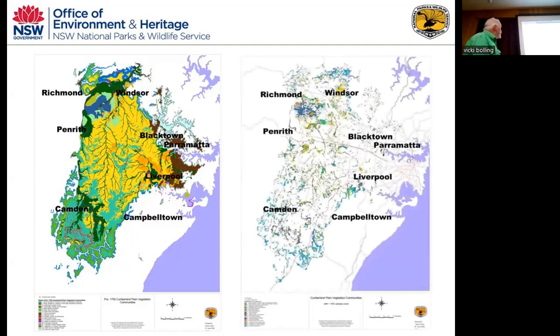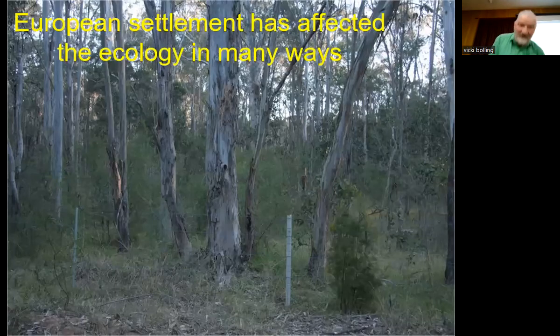And that's what was left around 2005. And you can see, and this is not a complete picture, but this is a picture of the remnants of trees that was intact enough that they could be mapped. But there are obviously lots of scattered trees around that haven't been mapped in that. But you can see that's the old river deposits, so gravels and sands and so on. So that wasn't very attractive when it came to early settlement, couldn't grow crops in it, so it survived a lot longer. So ecology's been affected in many ways.